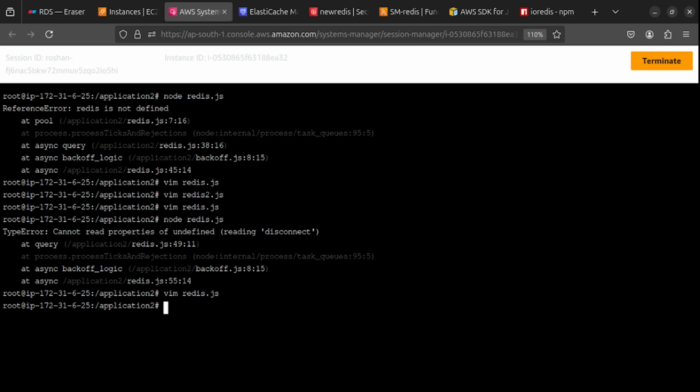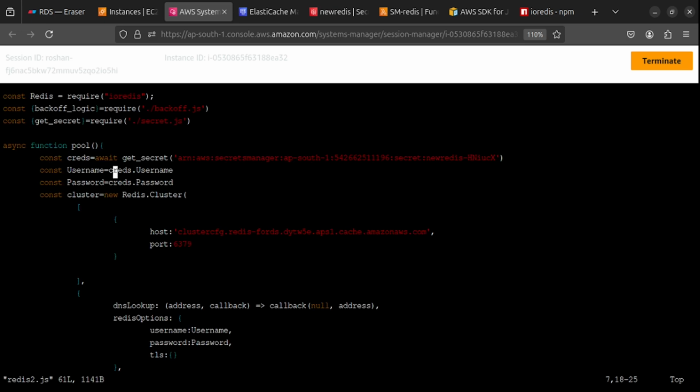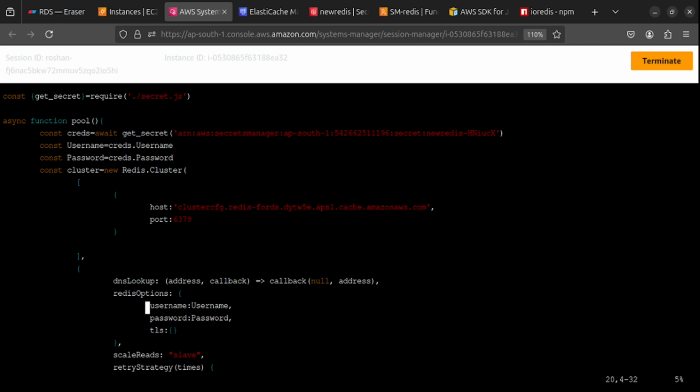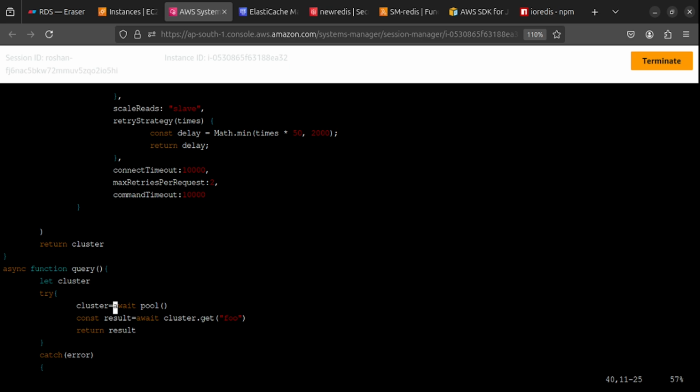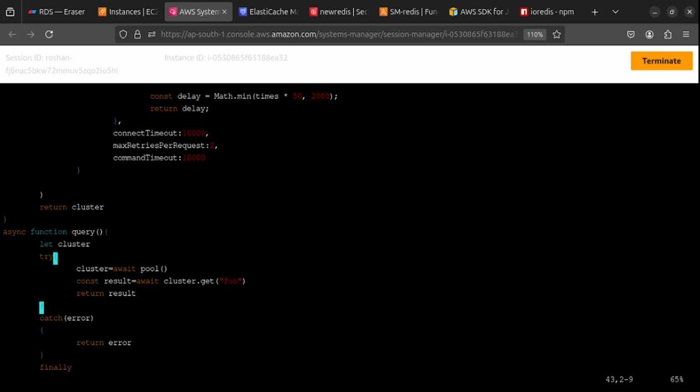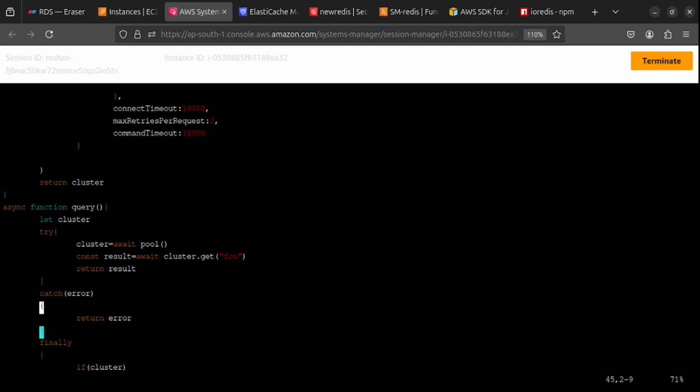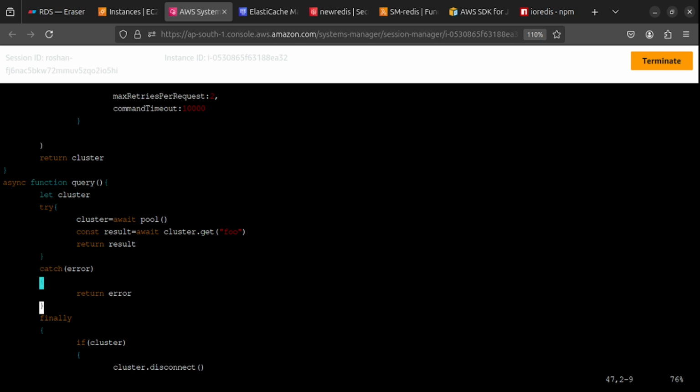Cannot read properties of undefined. It's not undefined, it's actually defined. Vim redis2.js. Let's cross check it. Okay, here we also return the cluster here. Let cluster equal to await pool, return result.